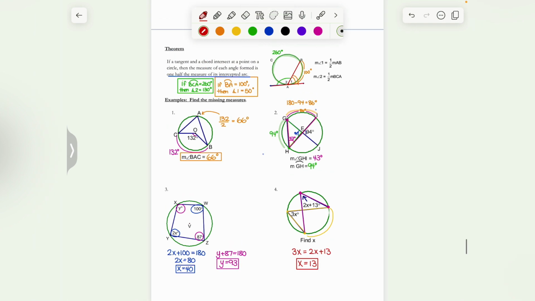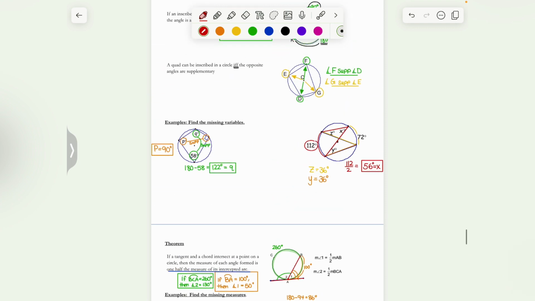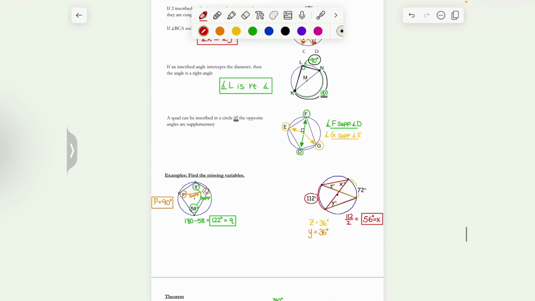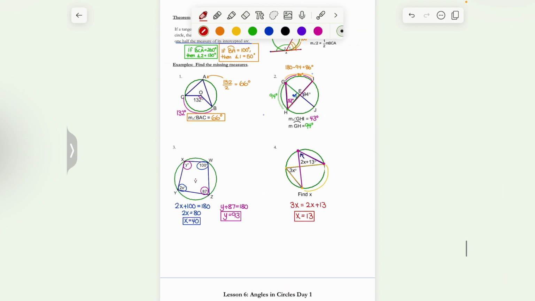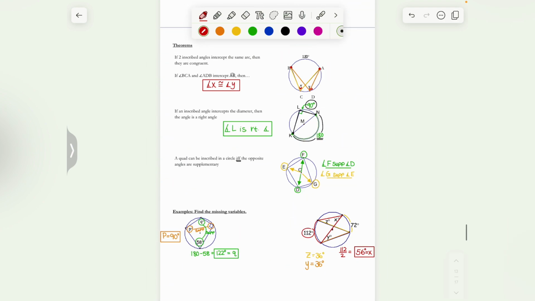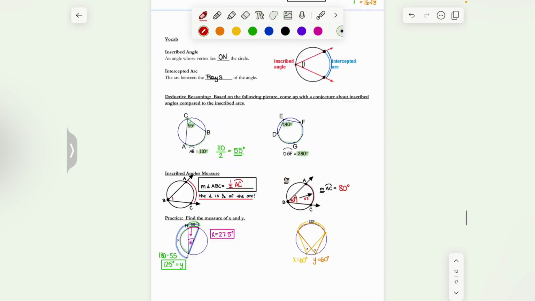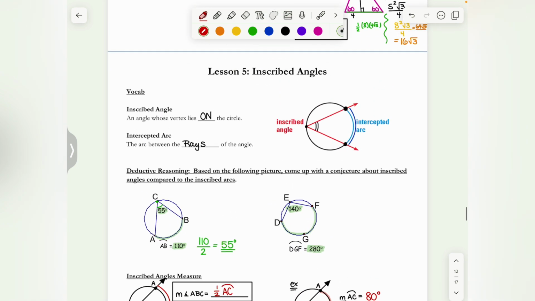We talked about central angles again, and I think that's about it, guys. The right angle theorem as well with our diameter. So that's everything. Feel free to pause, go back, and relook at any of these, and we will go over it again tomorrow.